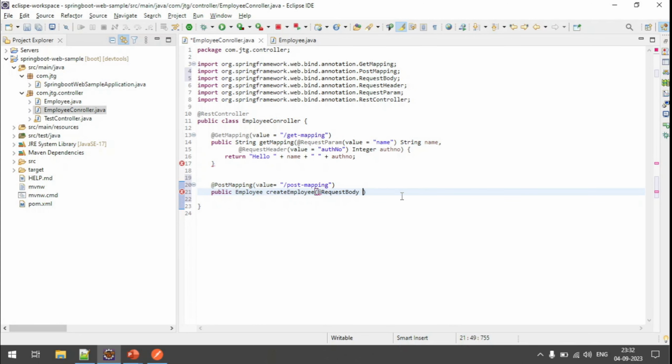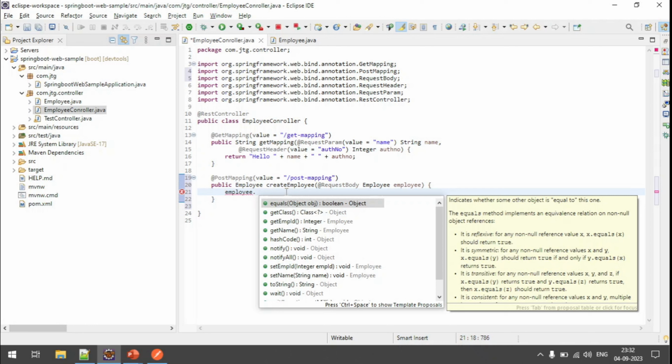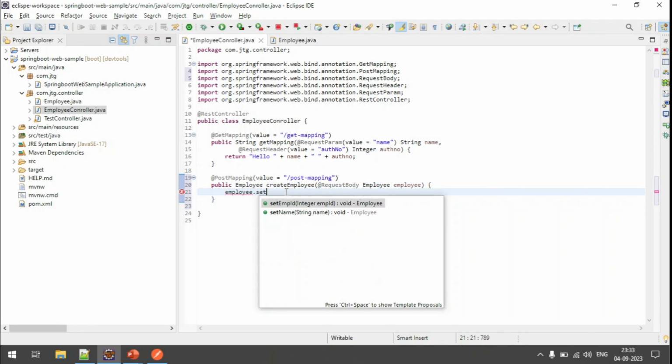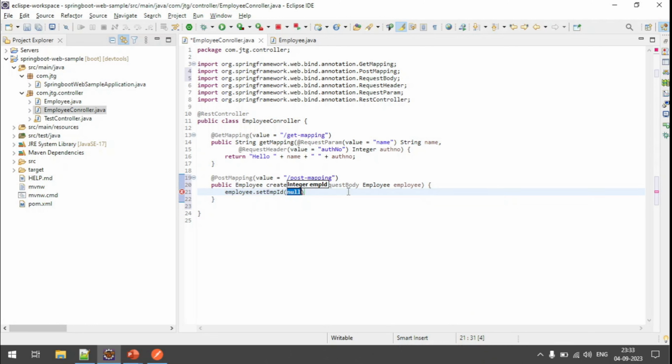Now to check if our service is working correctly or not, let me add the employee ID here and return the same in the response.